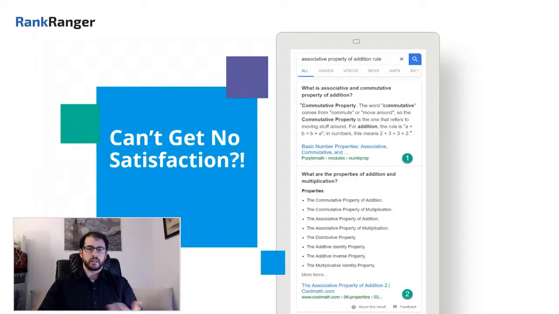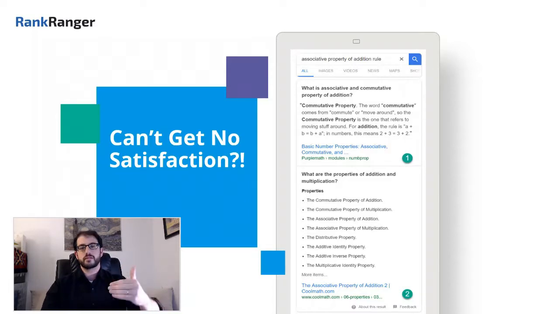Not for me, but it's a common example. Or it could be, I didn't really mean addition, I really meant multiplication or whatever it is. So boom, second feature snippet. First off, notice this is all above the fold. Nothing else shows up above the fold here. It's just Google's content, although it does show you a URL here, and that's very powerful.